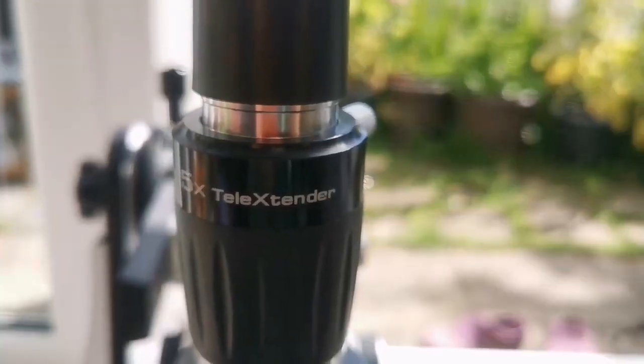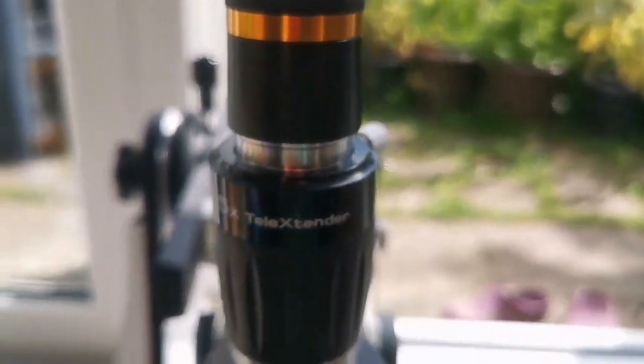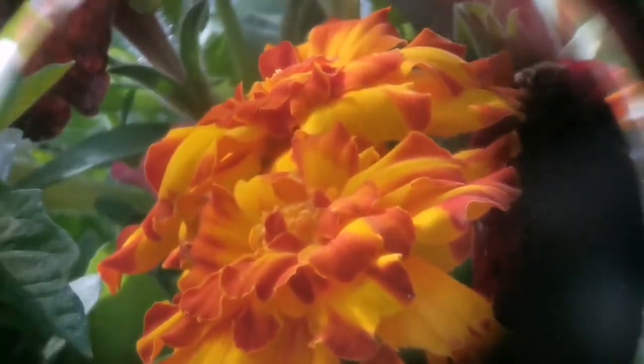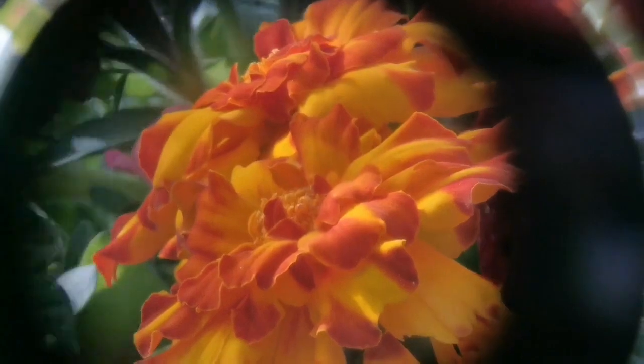This is the 5x Meade TeleExtender. Let's see how is the view through this telescope and the Barlow lens. Let's see. Things are much more clear. Definitely you can see more details in the central parts of the marigold flower. Field of view is slightly narrower than the other ones. Image is a little bit dimmer, as you can see, but also the sun is not as bright as the other times.